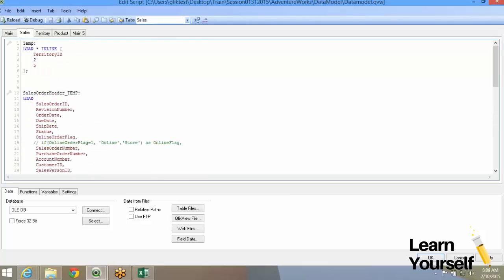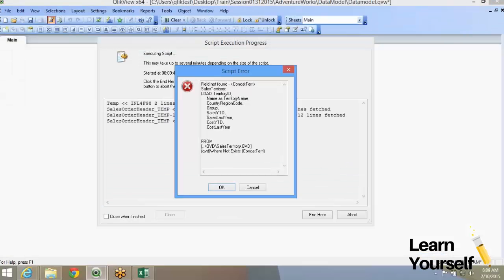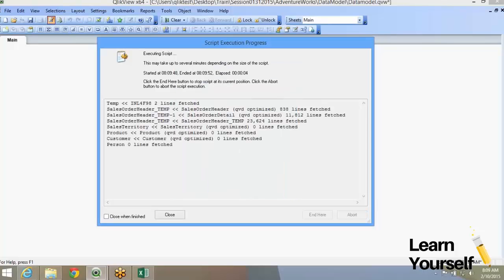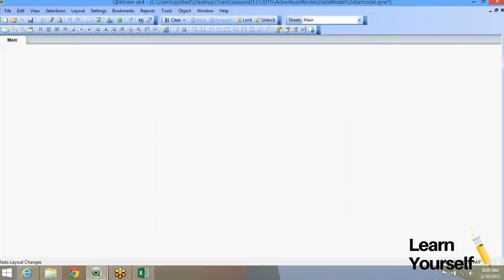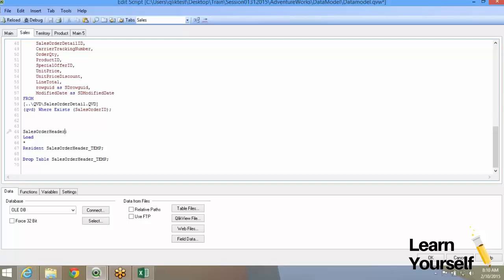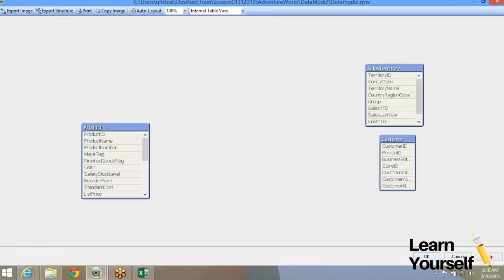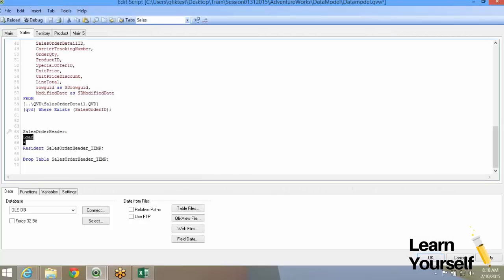So what do you guys think? How many tables will be there? 2? Sure? No guessing over here. We just saw this concept 2 minutes back. What did I say? I think last class I did when you were not there, and I repeated it this morning. When you have 2 tables with identical columns, load star is doing nothing. It's getting all the columns from the first table. At the end of it, it becomes one table only, right?